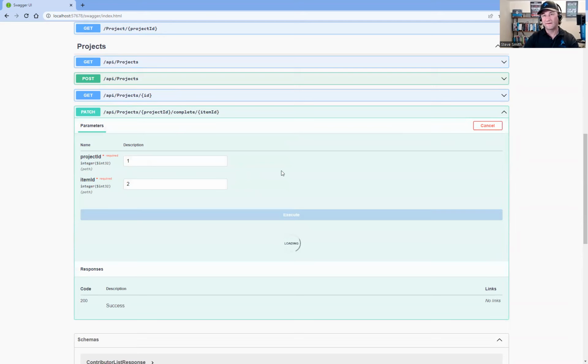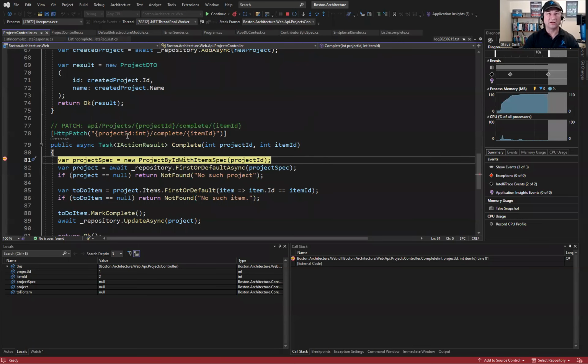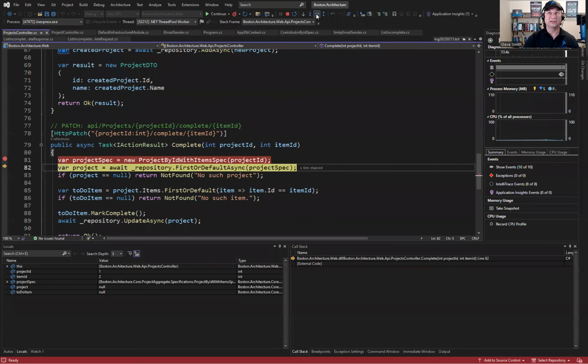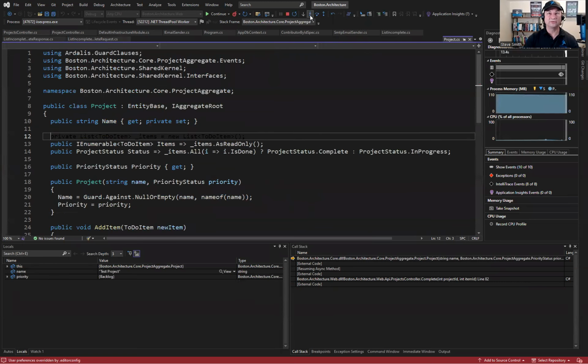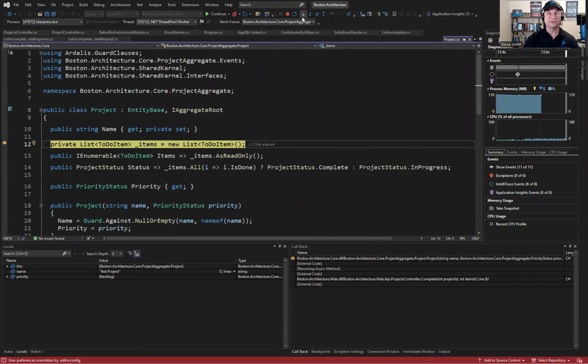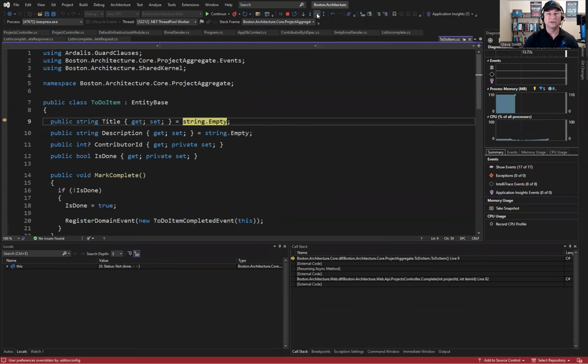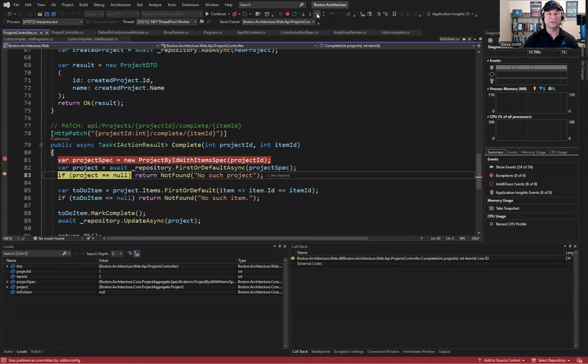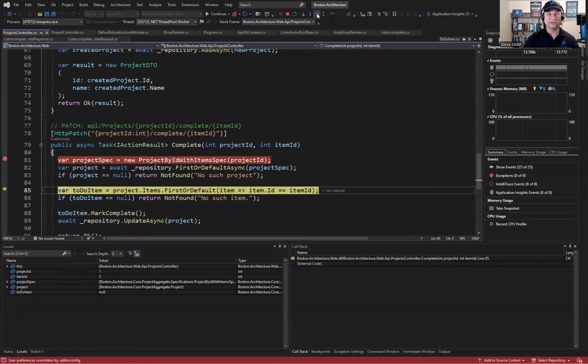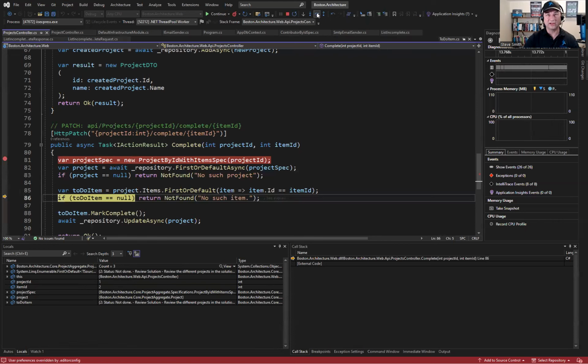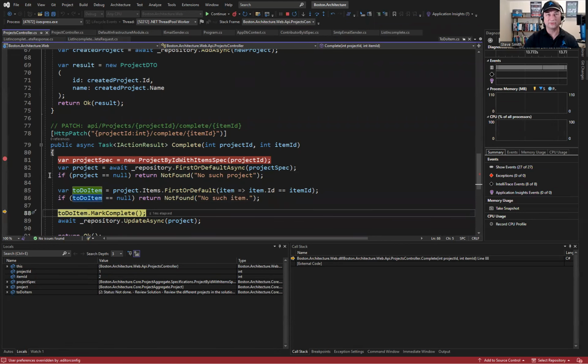Maybe it did. No, it did. Okay, just didn't bring it into focus. All right, so we're in here and we've got this thing, and our project ID is 1, and we can step over the spec, and we can step into here if we want, and we can see there's our items and create our project. And this is happening from external code, create all our individual things. All right, if we didn't find the project, we'd say not found. If we didn't find the item we were trying to do, we'd say not found. Otherwise, we're going to call mark complete.